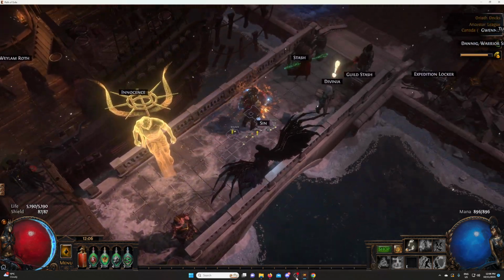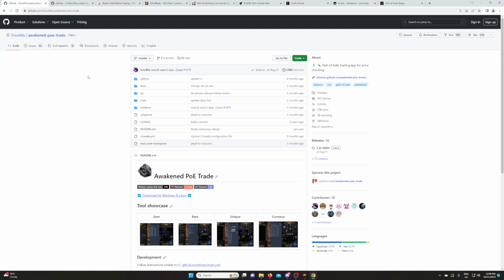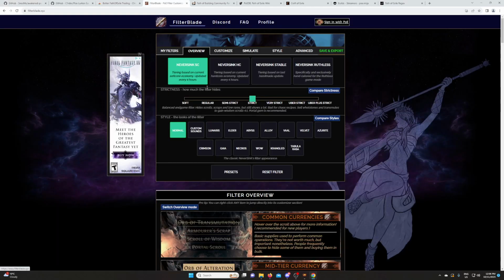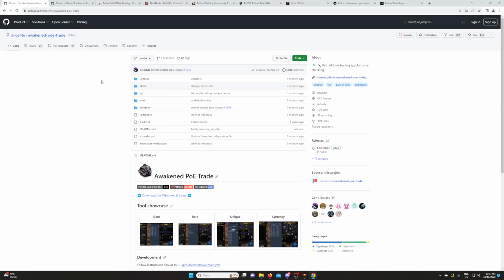As I said, some of them aren't required when you start, but I would say that Awakened PoE Trade and having a filter is a must. The rest can wait. You can add them later on. It doesn't matter. But yeah, FilterBlade for the filter and Awakened PoE Trade.